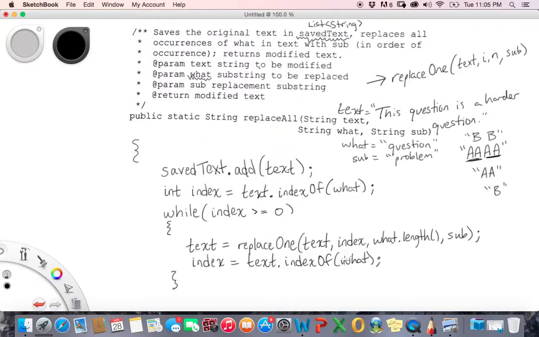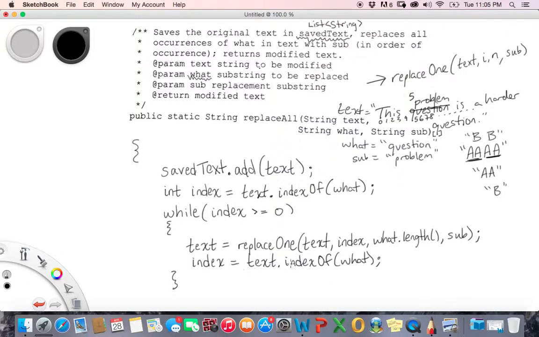But if it gives us another index, that means we've replaced 1, and now there's another index where this occurs. So for instance, in this example up here, the first index of question was 5, so it's going to replace this with the word problem. Okay. Now we'd have to go back and count our letters again. Since problem is a little bit shorter than the word question, our indexes are going to change just a little bit. This will still be 0, 1, 2, 3, space is 4. Problem will start at 5, R is 6, O is 7, B is 8, and so on until we figure out what the index for this question is.